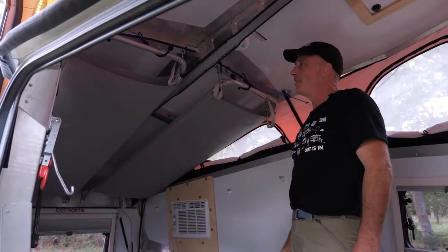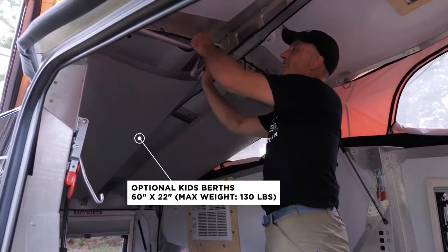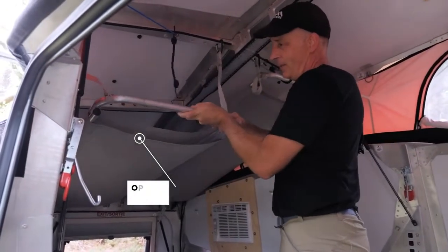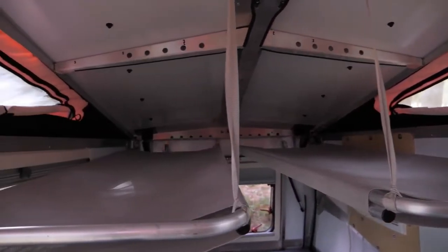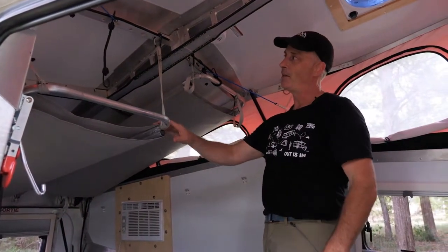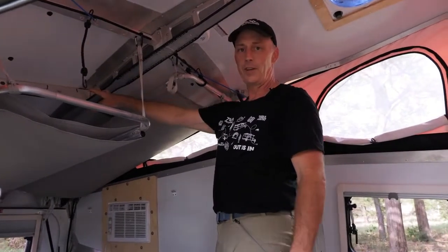Now get ready for your ceiling tour of the 21 Cricket. You're seeing kids berths up here that bungee up to the ceiling like that and hang down for sling berths for kids. You can be up to 130 pounds and sleep comfortably in here. You can also use this as a gear attic for all your bedding to get it out of the way during the daytime. If you don't have a kid's berth, you can put bungee nets in all these hooks up here and hang stuff.